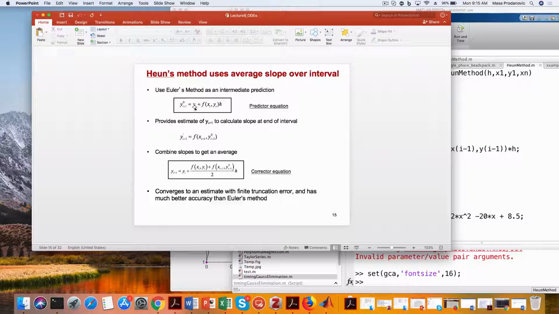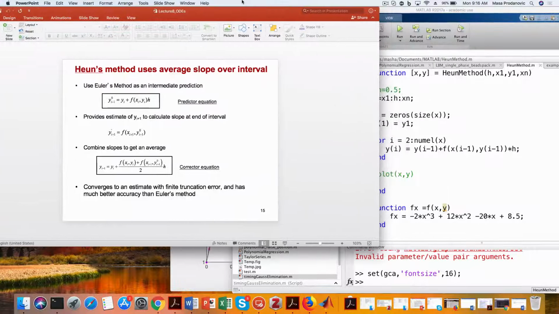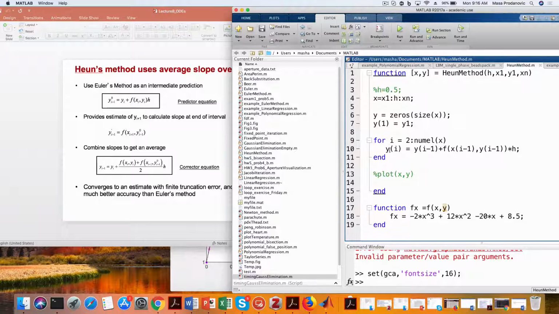First, treat this value that we used for Euler method as a so-called predictor. So I'm going to say predictor value. I'm going to call this predictor y0 right now.